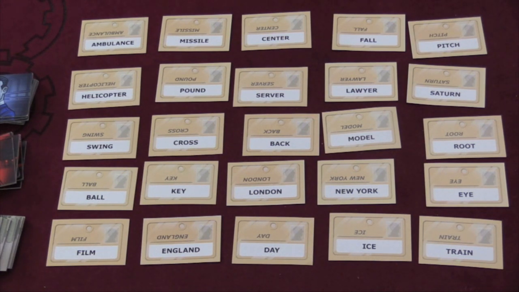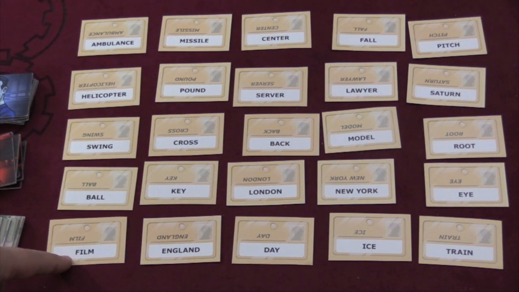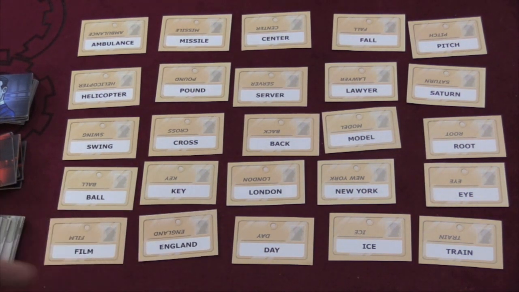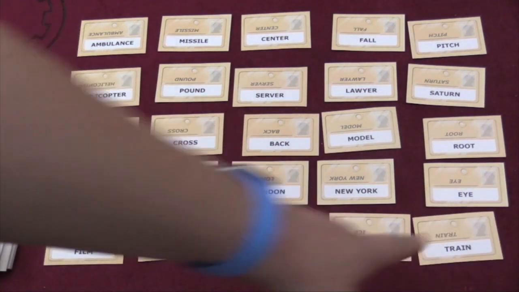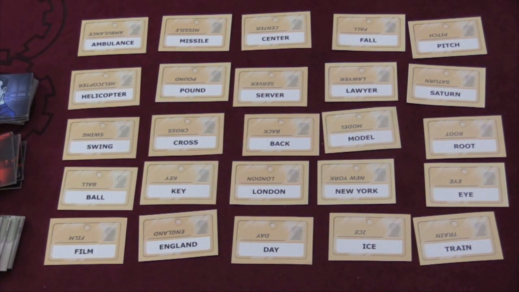Well, what am I trying to get you to think of? Now, you might think I'm trying to get you to think of William Wallace, and therefore you might pick film, because he was in the movie Braveheart in England, and that'd be great. But I might also be trying to get you to think of the game designer Martin Wallace, who designed the game London, and is also known for his train games. And you say, wow, that's a stretch. But that's really how the game works.